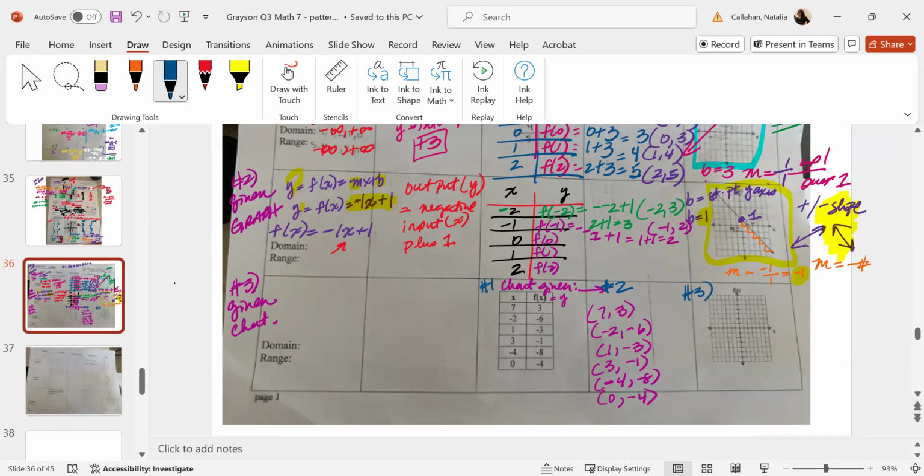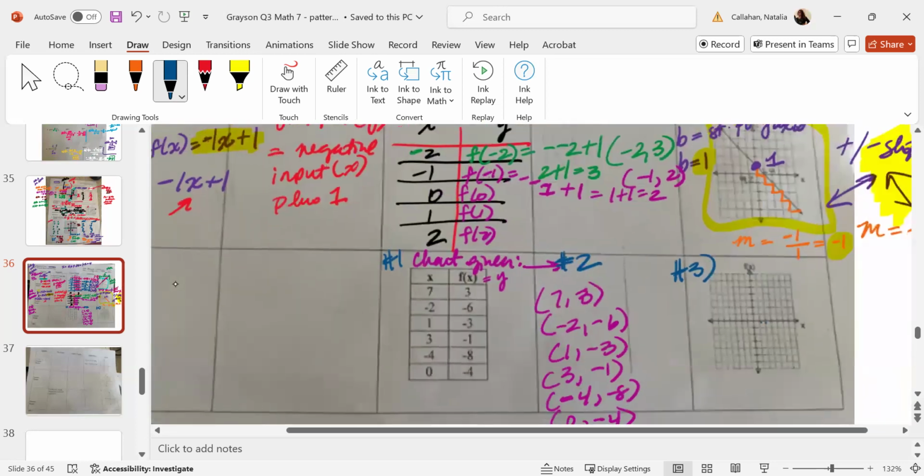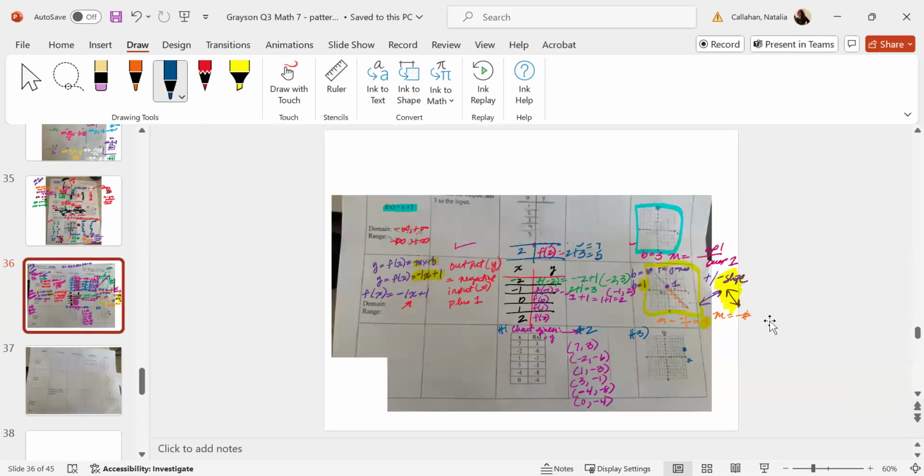So (7, 3), 1, 2, really small. 1, 2, 3, 4, 5, 6, 7. You know that right there is 7. So now that you know that's 7, you know exactly what to do. Like you have an idea of how long each of the sides are. So 3, you go up 3. That's the first point. Then you have -2.